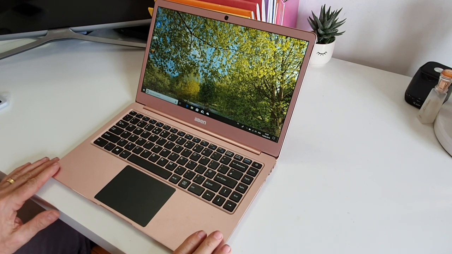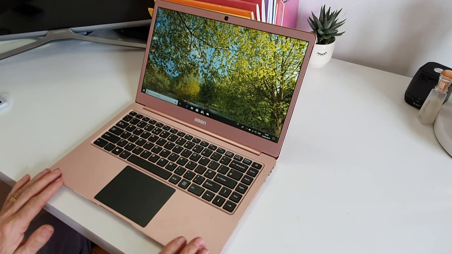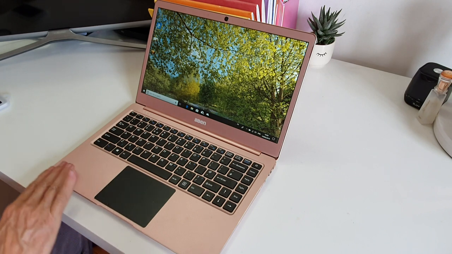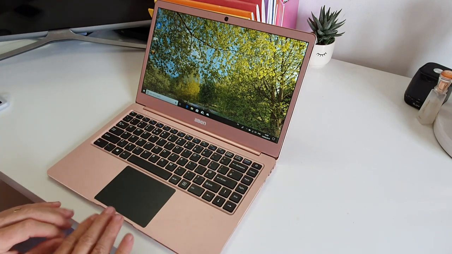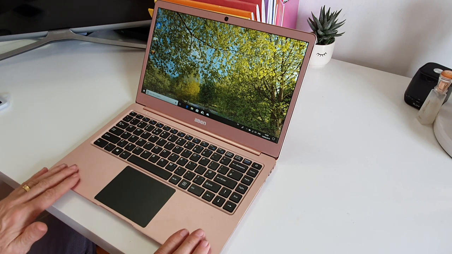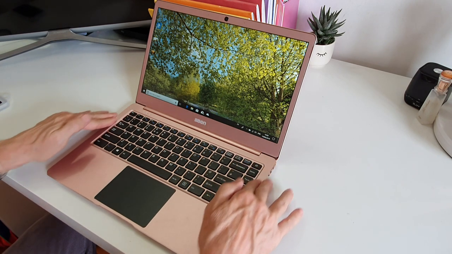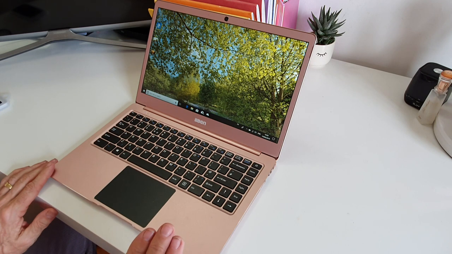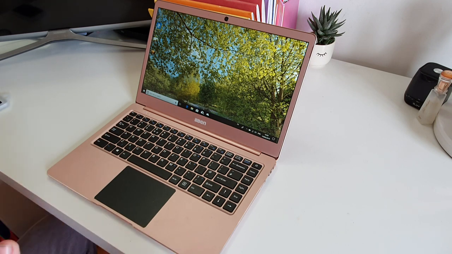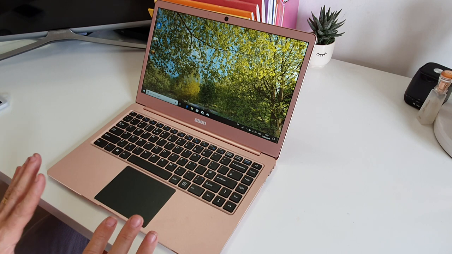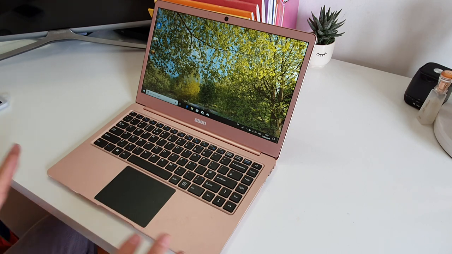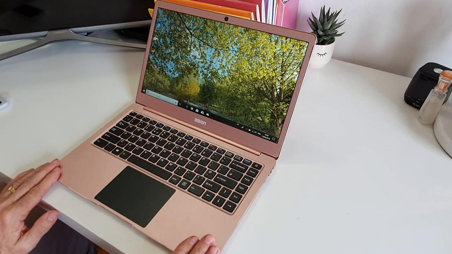Okay, so this is my daughter's B-Ben laptop that we purchased primarily for her schoolwork, and it's done a great job. It's not got that much RAM in it, but it has got 64 gig of storage. Now, the thing is, even at 64 gig, although that makes schoolwork very easy and storing bits and pieces, it's not enough as far as I'm concerned to be backing up the photos onto. So we've been using a micro SD card, which is 128 gig, but I want to replace that now with an SSD, a solid state drive.